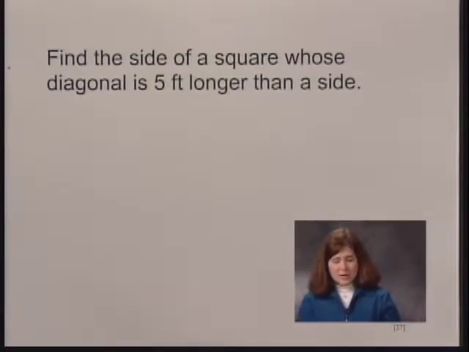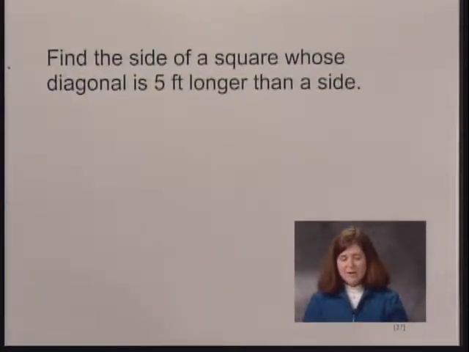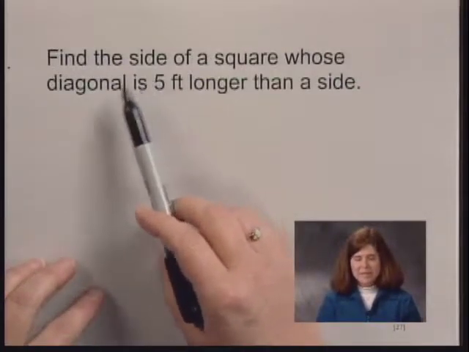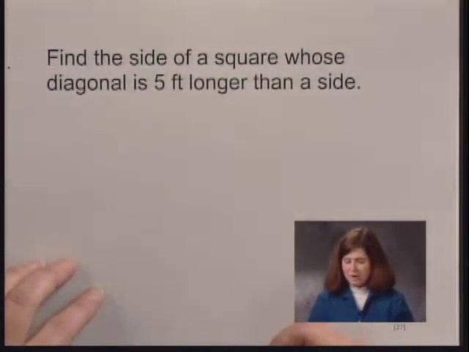We're going to be looking at a square in this problem. We're asked to find the side of a square whose diagonal is 5 feet longer than a side. And in this case, we'll be looking for the length of a side of a square when they ask us to find the side of a square.